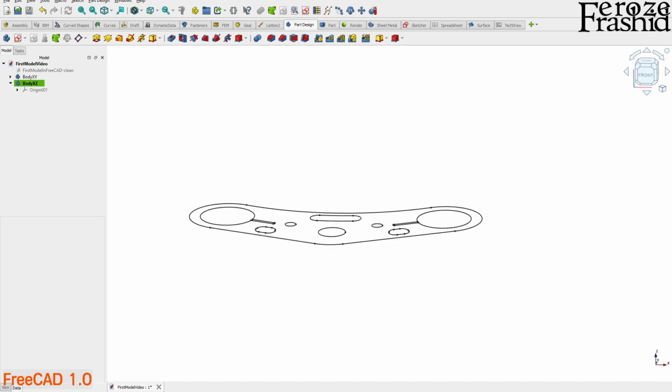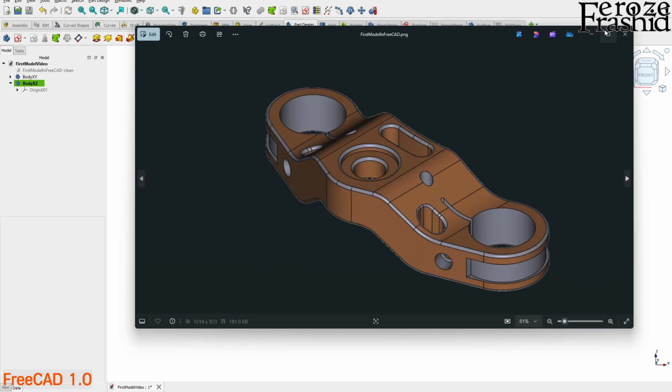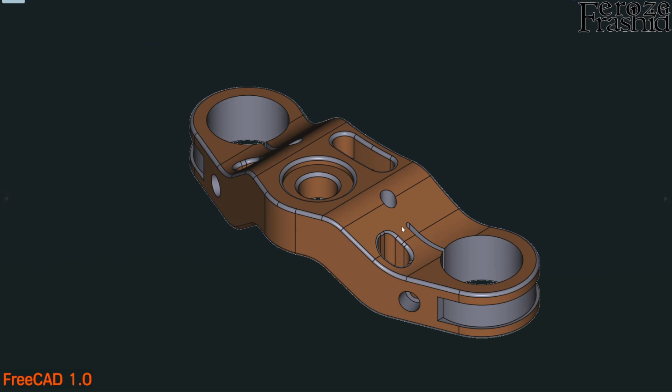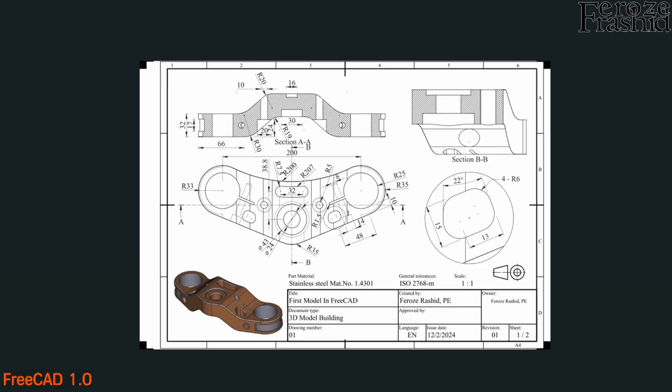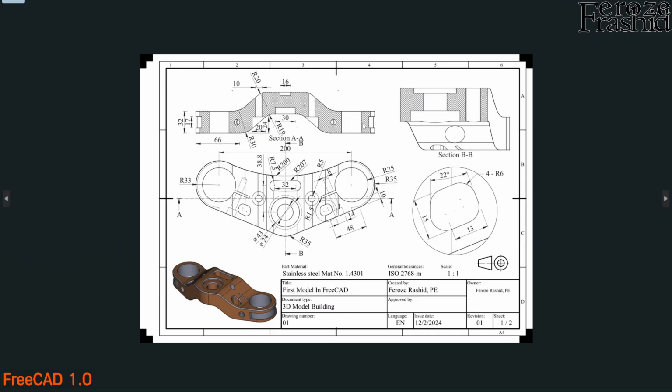Now let's take a look at the model itself one more time. Now we build the XY thing. Now we want to build this XZ face. On the technical drawing, this is the XZ. It's kind of like a wavy half S kind of thing, and this is symmetric by the Y axis, this vertical axis. So we can build only half of it and then mirror it over on the other side, which makes it easy on us. So that's what we will do.